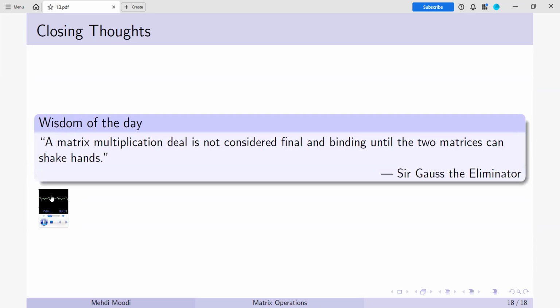Today you learned the core matrix moves: size, entries, addition, scalar multiples, multiplication, transpose, and trace. The most important habit is to check sizes first, especially for multiplication and addition. If you check dimensions early, you avoid 90% of the pain later. It's like reading the label before you microwave something. Small effort, huge reward.